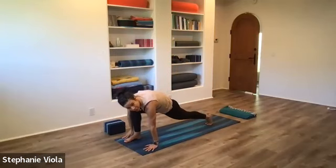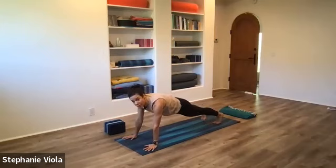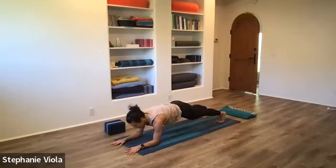Step back to plank pose. Hold plank pose. Once you get to plank pose, come to forearm plank. So one forearm at a time, bring the forearms down to the mat. Feet at least hip width distance apart. You could go a little wider.